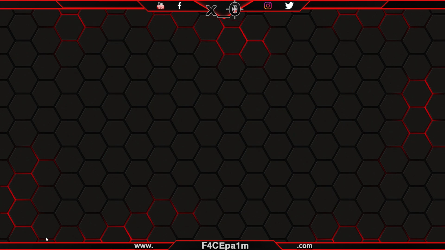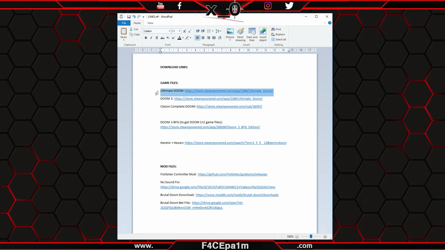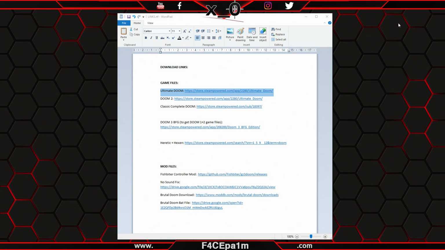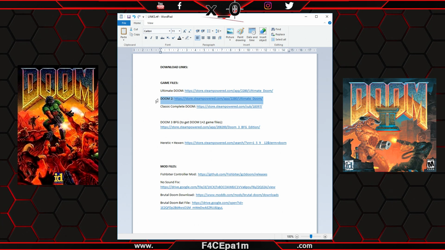To get those, just check the link in the description of this video, and depending on which game you want to play in VR, buy that game on Steam. At this point, they're super cheap, and on sale they cost almost nothing. If you want to play Doom 1 and 2 or Brutal Doom in VR, then you'll need either Ultimate Doom for Doom 1, Doom 2 for Doom 2, or the Classic Complete Collection, which includes both of those and more.